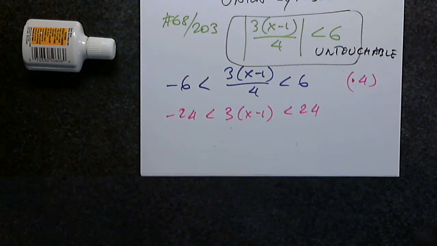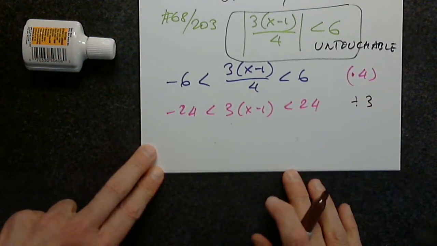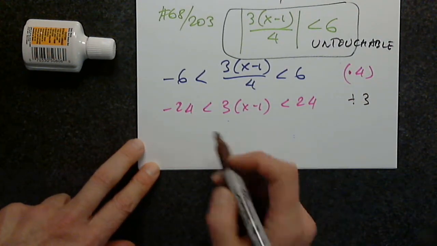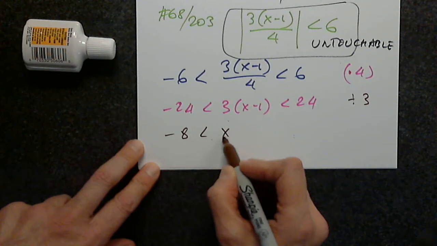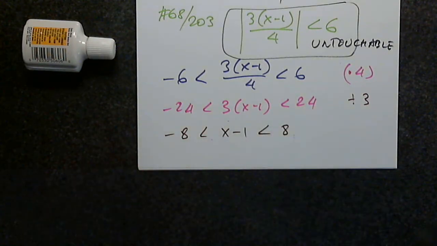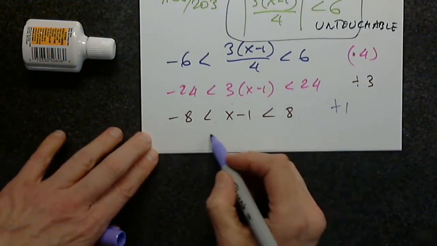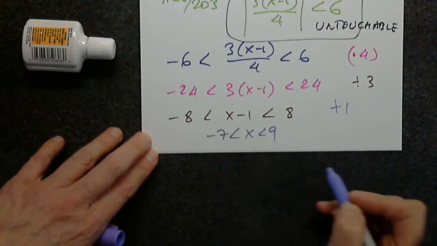It's not a mistake, but I'd like to do something else. It's a perfect answer. All 3 sides divided by 3. Excellent. Well done. So this is negative 8 less than x minus 1 less than 8. You would have gotten the same answer by distributing. I just wanted to show a different way. Absolutely. Final step and we're done. Exactly. Awesome. So then we have negative 7 less than x less than 9.